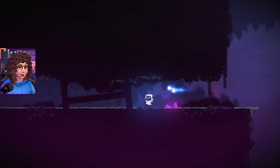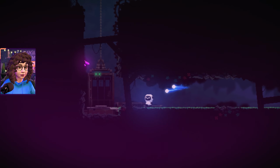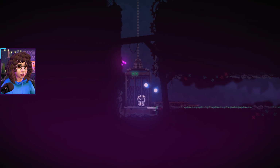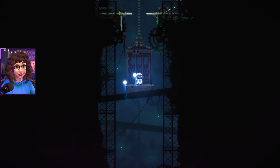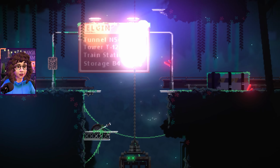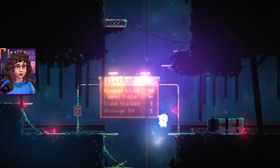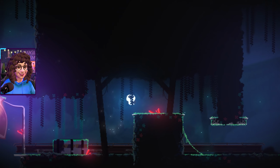Okay, awesome. Double jumping. What a good power. Okay, let's keep running. It's not a crazy way to where that elevator was. I just wish I brought it down. I said when we took this one down, I was like, we should probably go to the other elevator. Whoops. I keep getting stuck in that thing.